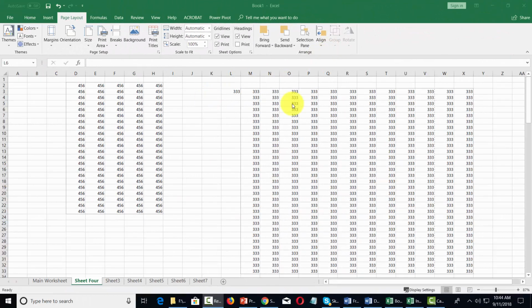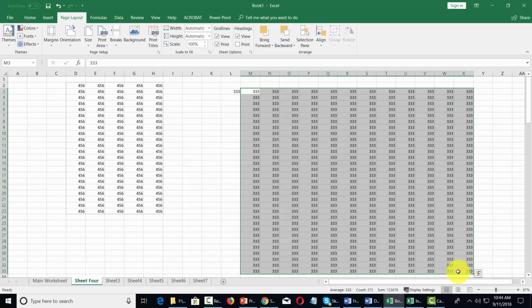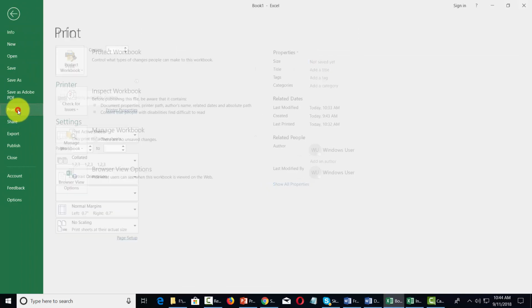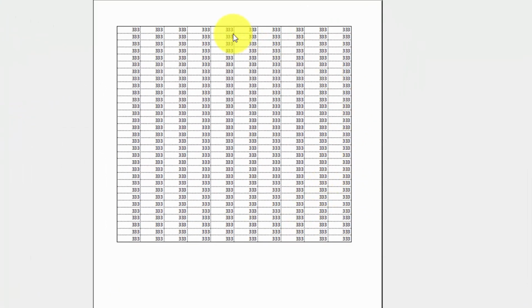Say now that you had a second set of data, and we wanted to take this data, highlight it, and then click Set Print Area. What you're going to notice is if we go to the File command, if we go to Print, you're now going to see this as the print area.